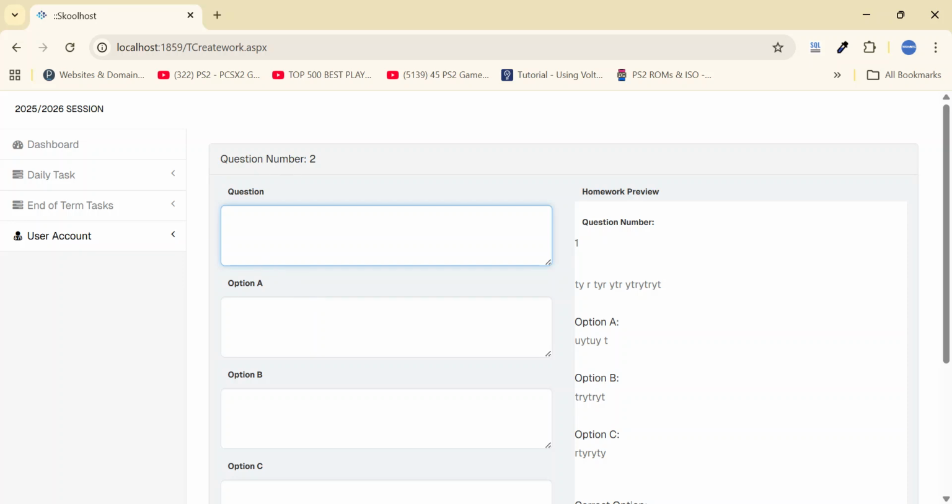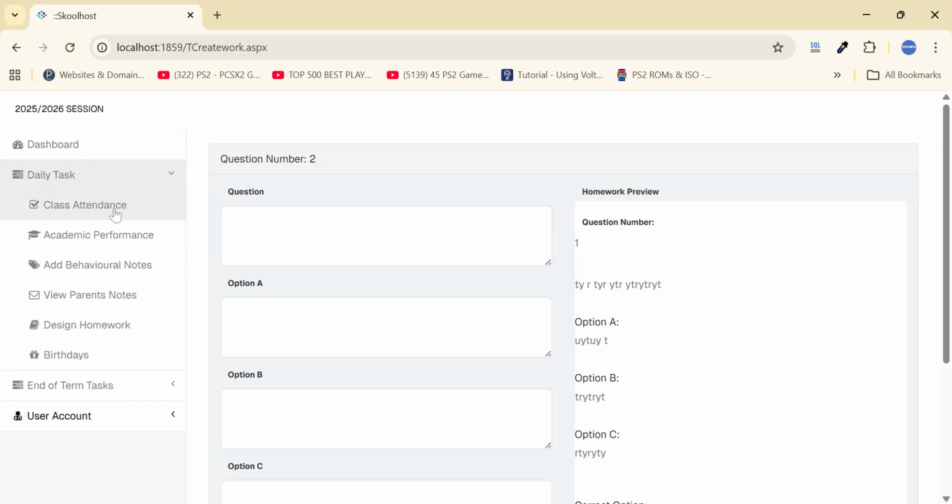And when it gets to that time, the students will see those assignments from their parents' module, and then they can take the quiz. When they get to the end, they see a summary of the questions they've taken. Once they submit, the software will assess it and show them the ones they got and the ones they didn't get. It's a way for them to also learn and prepare for the exams.